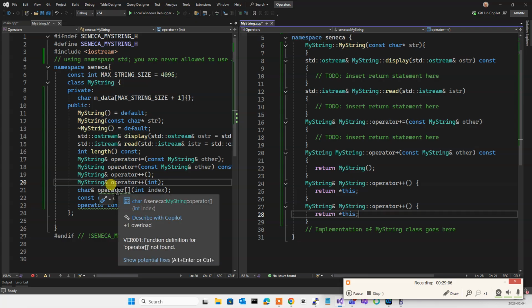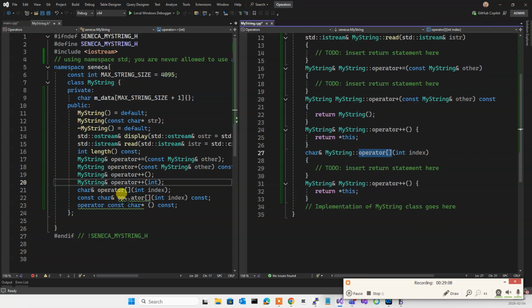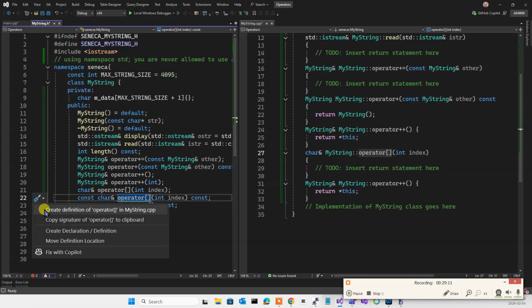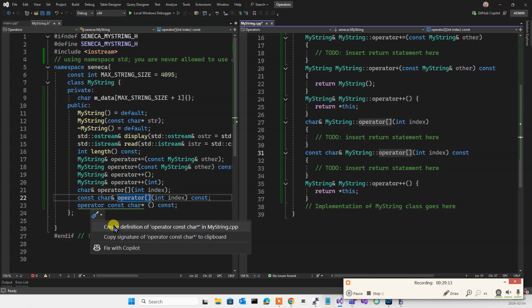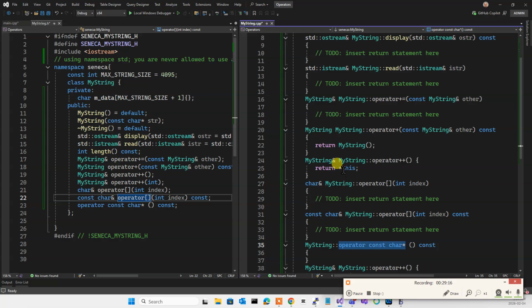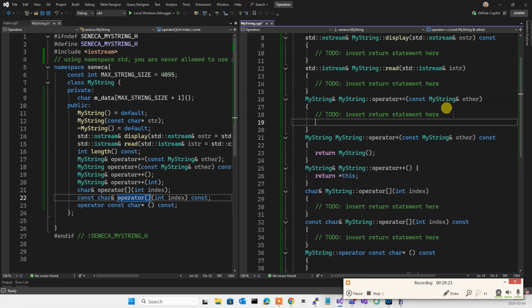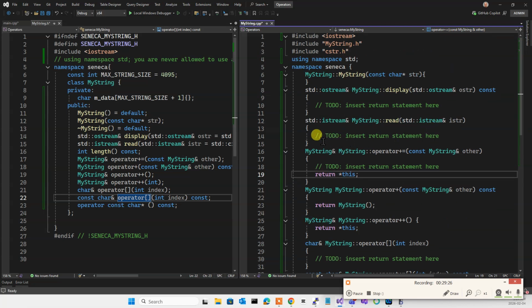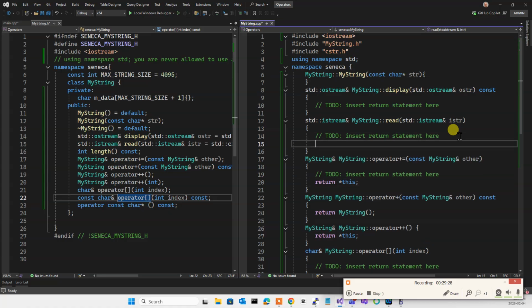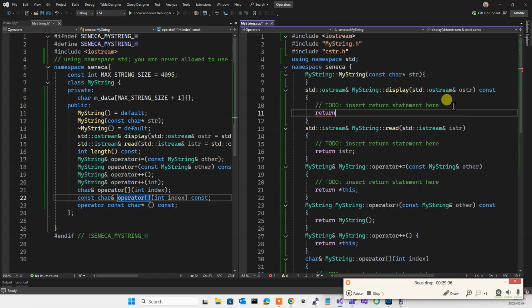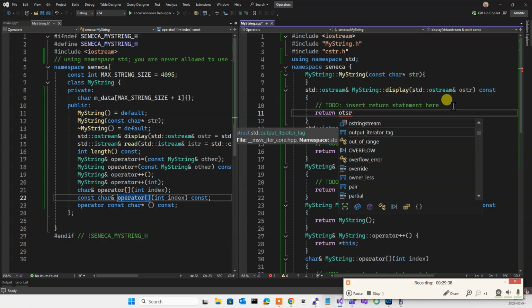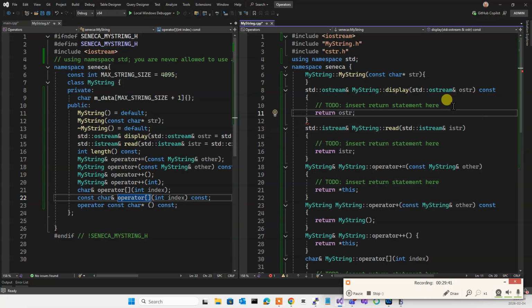And we create the rest of them. So for all those who are returning reference, you return this. So this is returning reference. I'm going to return this. This is returning OStream. I'm going to return ISTR. What I'm receiving, I'm returning. This is returning OSTR. I'm going to return OSTR. And then I compile.